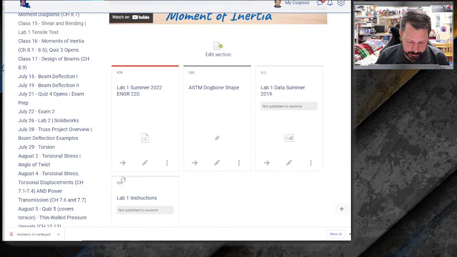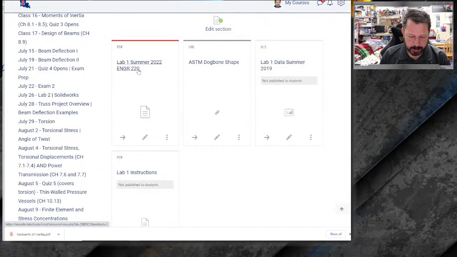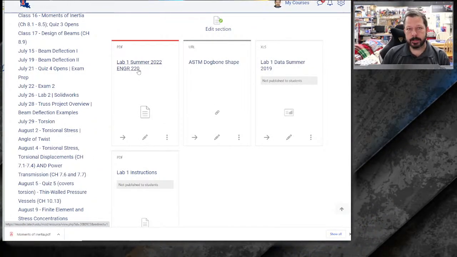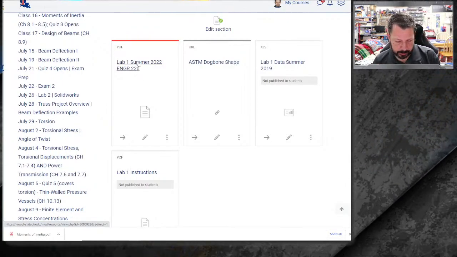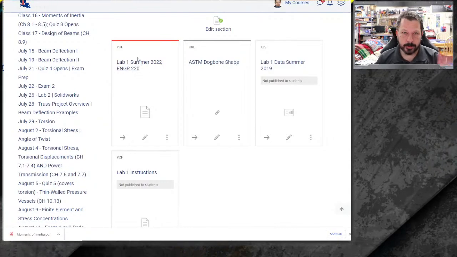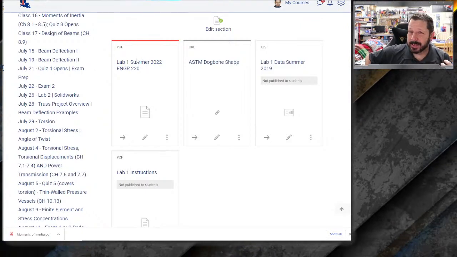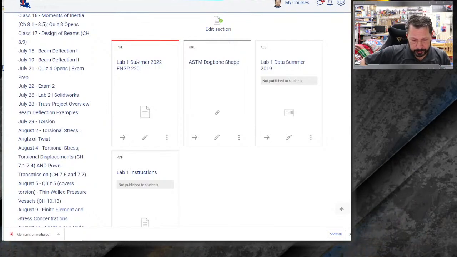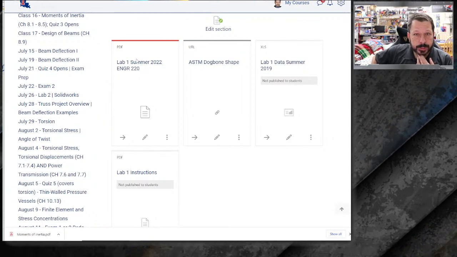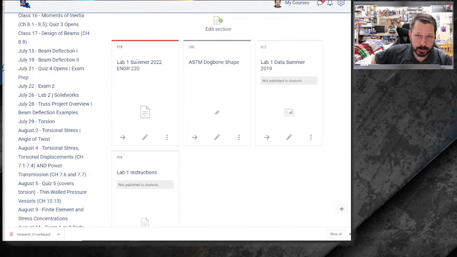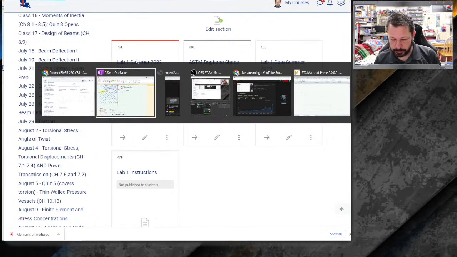Now, there is a set of, let's see, Lab 1 summer instructions. They link to a video where I do this one way. I'm going to do it a little bit different way in this one today, so you can use either method you want. It doesn't really matter. It does need SolidWorks or something like SolidWorks. I'm going to show you how to do it in SolidWorks. You can either get SolidWorks installed from school, or you can use the virtual machine where you can log in and it just runs SolidWorks in the cloud. That way you don't have to have it installed on your computer at all. You can just use the virtual machine.